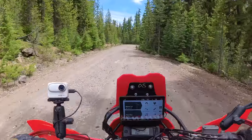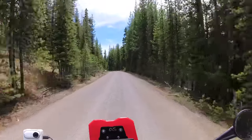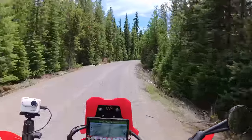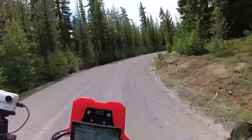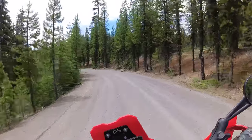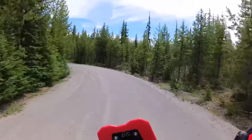All right, well, yeehaw. Well, getting skunked twice is disappointing, but the point of this trip is not the route. It's the setup and the gear and getting a chance to test it. And we're doing all of that, including the Zumo here. So I'm not mad that we can't do the route, especially because we've done it before. It's just frustrating that we keep wasting all this time. But the point of this trip is to test the gear, and we'll do that no matter where we end up camping tonight. So it's fine in terms of the purpose of the trip.